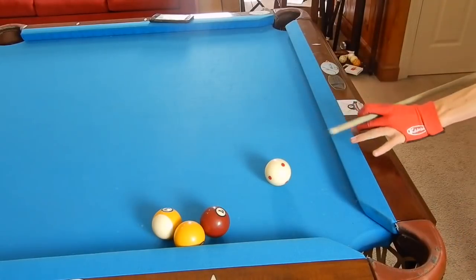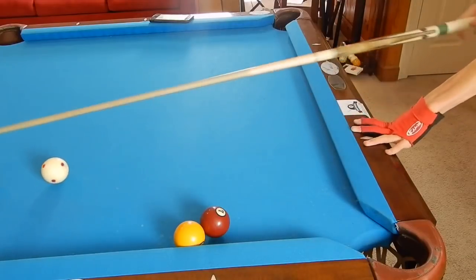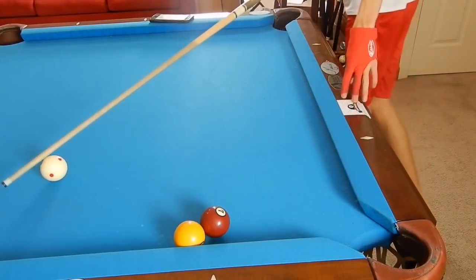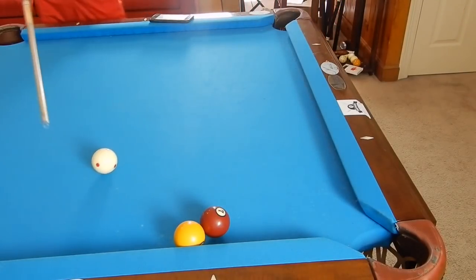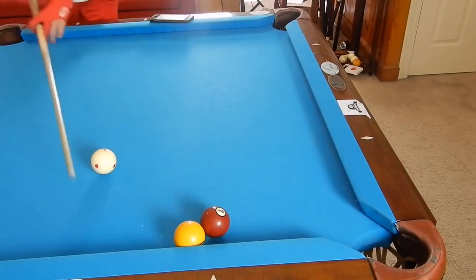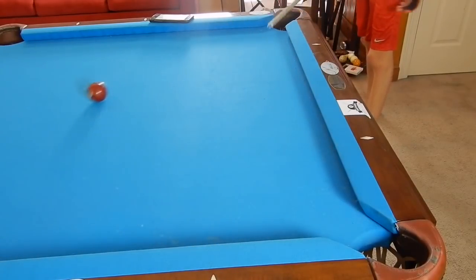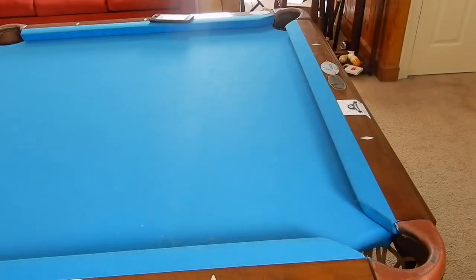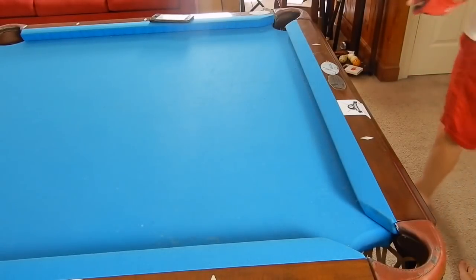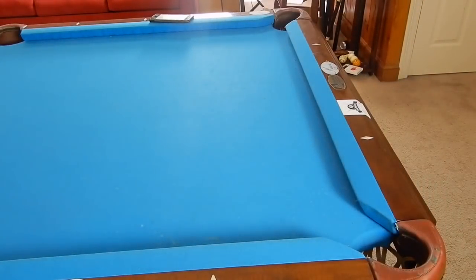If they're on one foul and this happens to you, just try to break it out and leave this ball way up there, or leave the blocker ball they used way up there — try to make it impossible for them to play that shot again. Or if you have to, just whack it out of there, take the intentional foul. Sometimes that's the best thing you can do — hope for a few balls tied up. If you're on your first or second foul and that comes up, it's a tough situation — but it's a tough situation you can put your opponent in too.